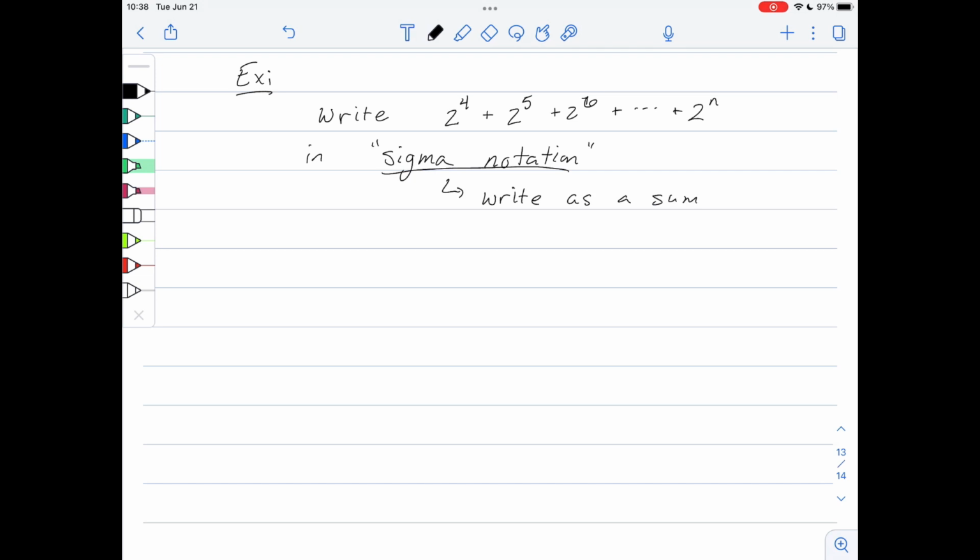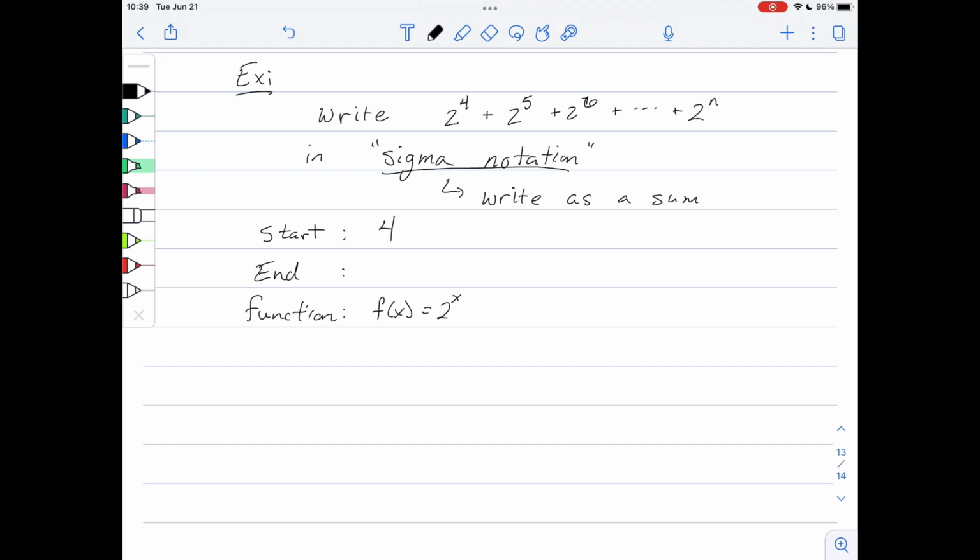sigma in it. So as usual, we're going to need to identify our starting point, our ending point, and our function. And even though the function's written last, I like to find that first because it kind of tells us everything else that goes on in the sum. So to identify our function, let's notice what's the same and what's changing. Okay, if we look at the sum, we can see that the 2's are always the same, and it's the 4, 5, 6 that are always changing. So f of x is going to be 2 to the x.